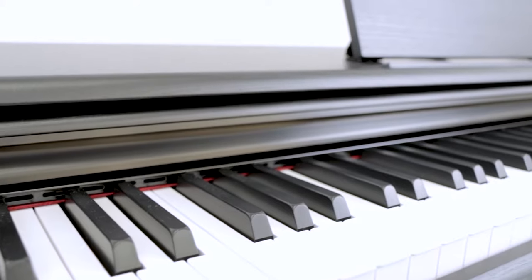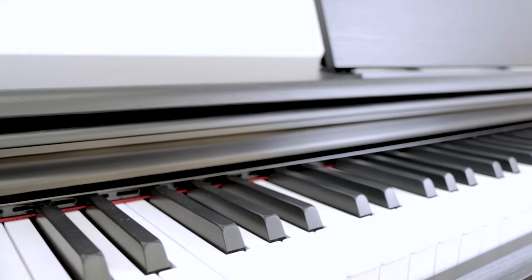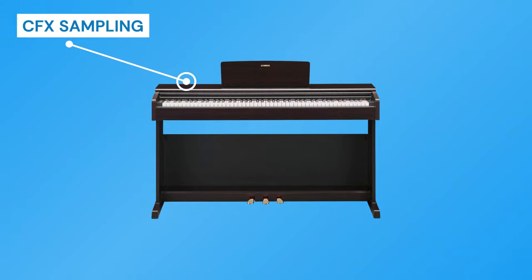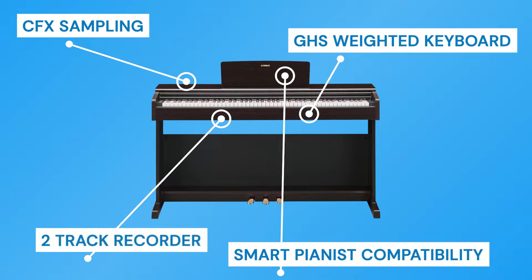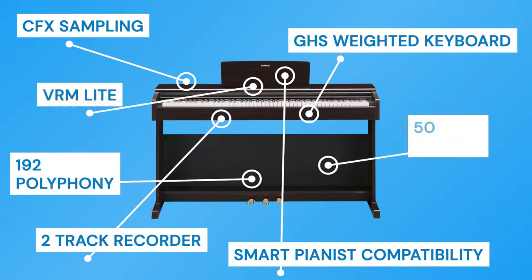Keys other digital pianos can't touch. Yamaha's proprietary synthetic ebony and ivory keytops have a natural, comfortable feel that players of all levels can't wait to get their hands on. The YDP-145 features CFX sampling, Yamaha's concert grand piano. The keyboard features the GHS, graded hammer standard keyboard with matte black keytops. You can connect Yamaha's Smart Pianist. It has two track song recorder, 192 note polyphony, VRM light, and it comes with 50 preset songs with music book. If you're looking for a mid-tier, entry-level digital piano, you'll be very happy with the YDP-145.